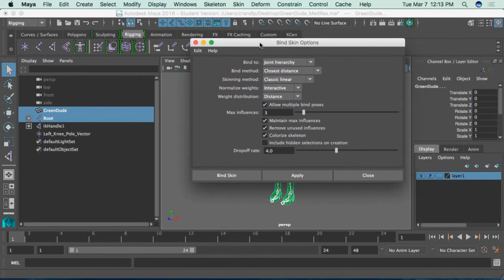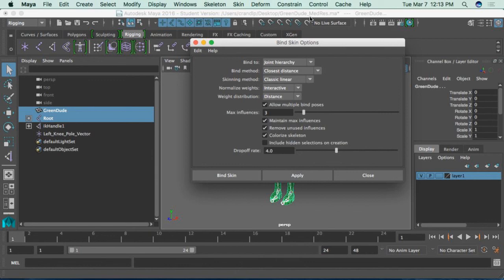So these are all the tool properties. This comes with a healthy sense of exploration, let's just put it that way. On certain characters and certain meshes, you're going to need to go in and change some of these features. Some of these things, I don't even know what they do, in all honesty. But here's the one that I almost always change, and that's max influences.